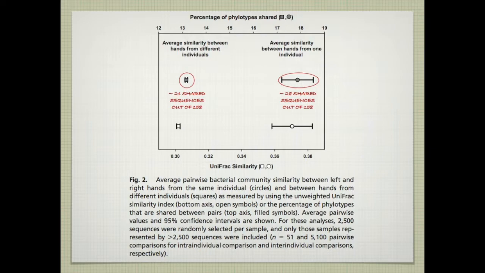Now, on the other hand, it's true that these 21 are usually the same ones from person to person and are the predominant organisms numerically on your hands. It's the few percent of outliers that are variable from person to person. This is 30% similarity, and you're more similar between the two hands of the same person, left and right. So on average, 28 of the 158 unique sequences on your hands are the same between your two hands. So not surprisingly, the two hands of one person are more similar than two hands of two different people.